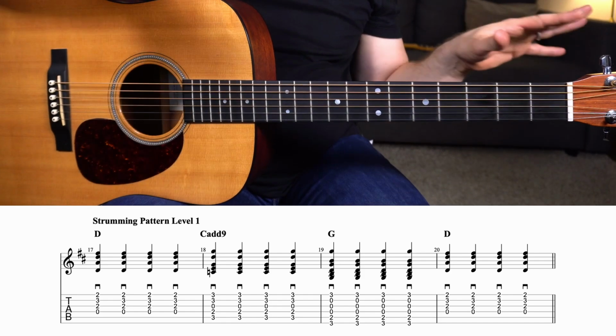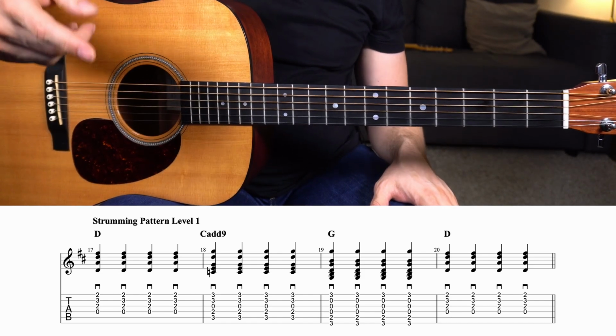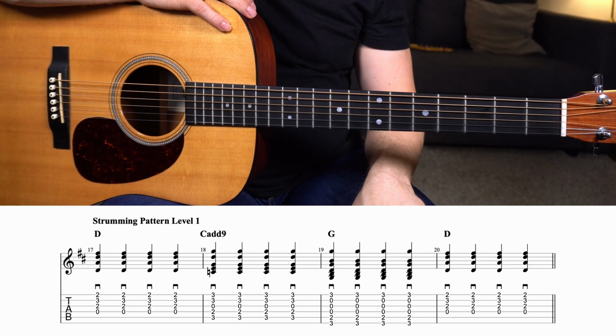So if you're a beginner, this is an awesome song to jump into: a measure of D, measure of C add 9, measure of G, measure of D. Repeat, repeat, repeat throughout the entire song. And you can get more complicated with it as you go along.